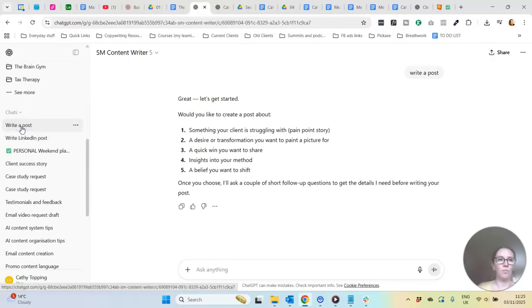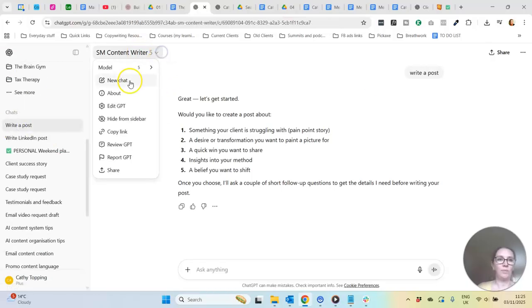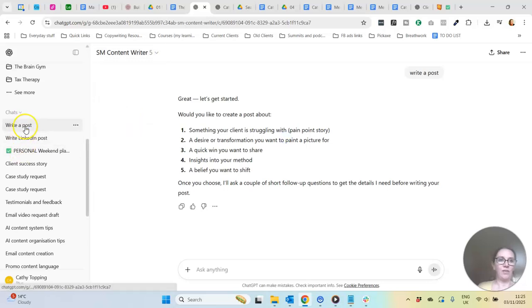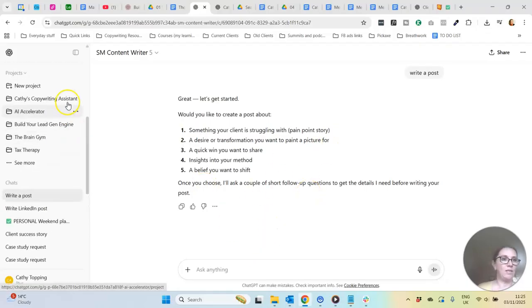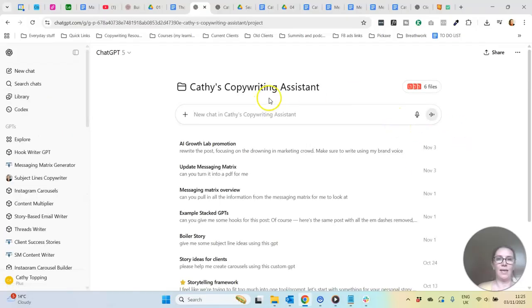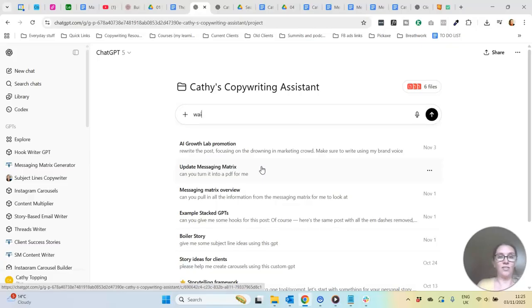So we're not in the project anymore. It's still the GPT, but it's now down here and it's not related to the project, which means we can't reference the project knowledge base. Deal breaker, up to you to decide. But I really like using them in here. So the way I found to do that is that you need to start with a text-based instruction. A really simple way to do that is to just say, wait for further instructions.